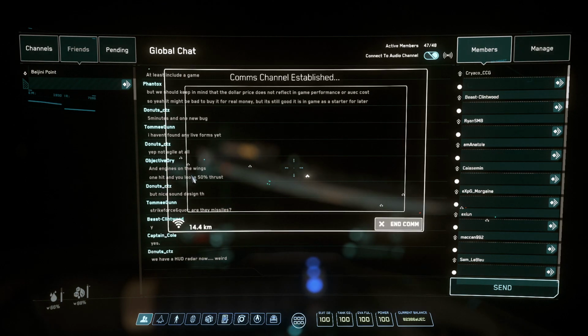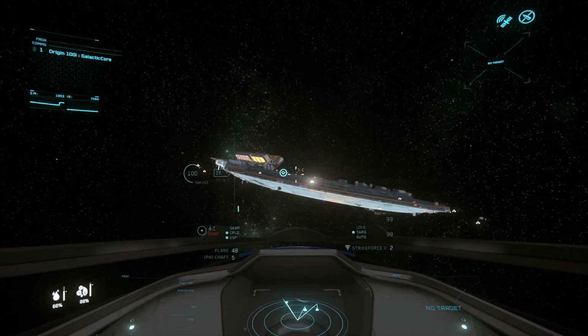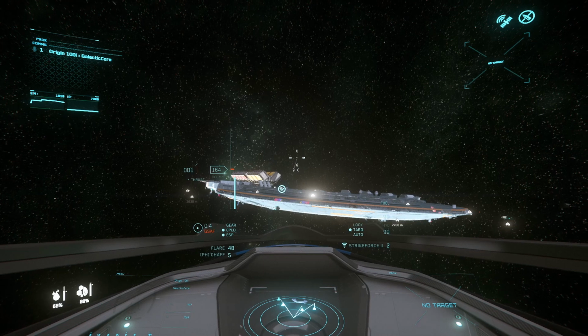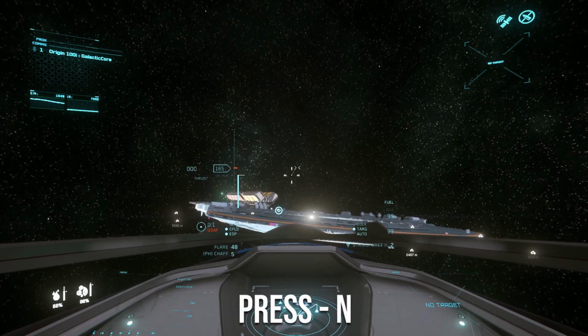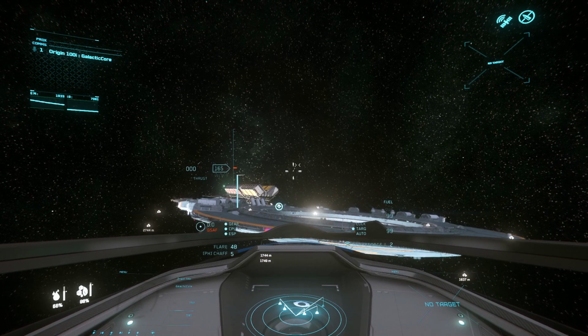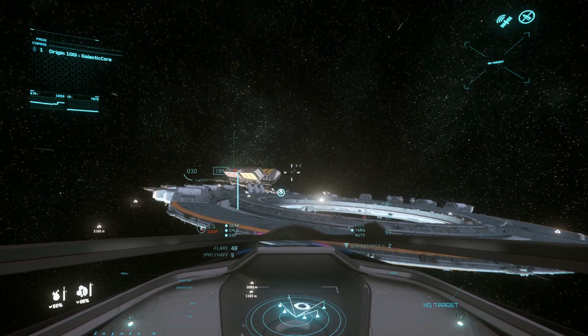Please proceed to assigned landing bay. Now we get a landing bay. We can go to it. Take out your landing gear, you can hit N. It should take out your landing gear. Landing gear deployed. Okay, we're good to go.